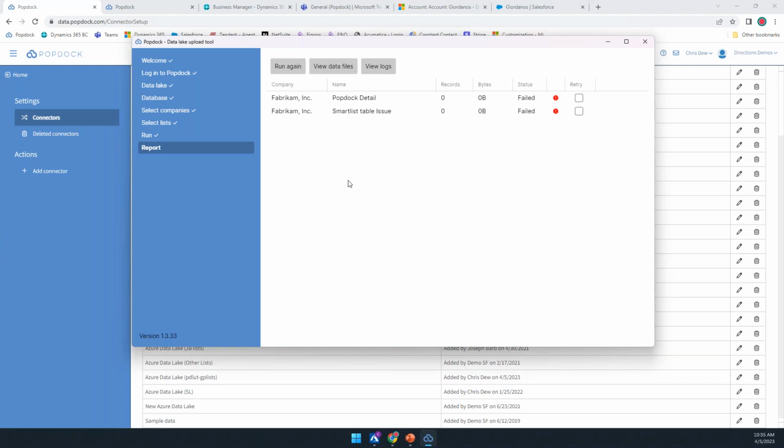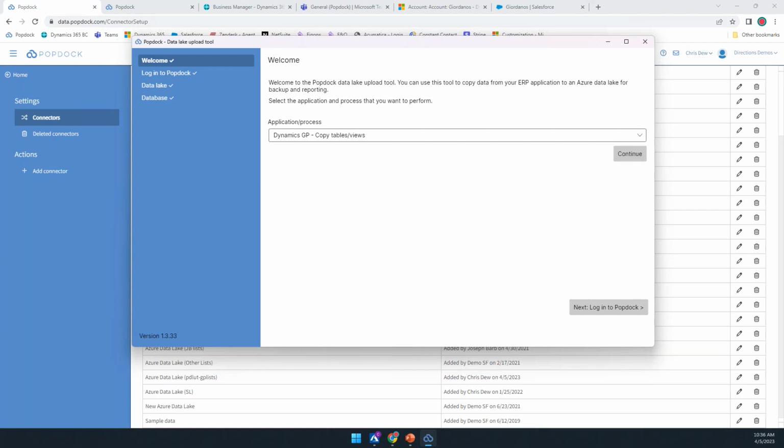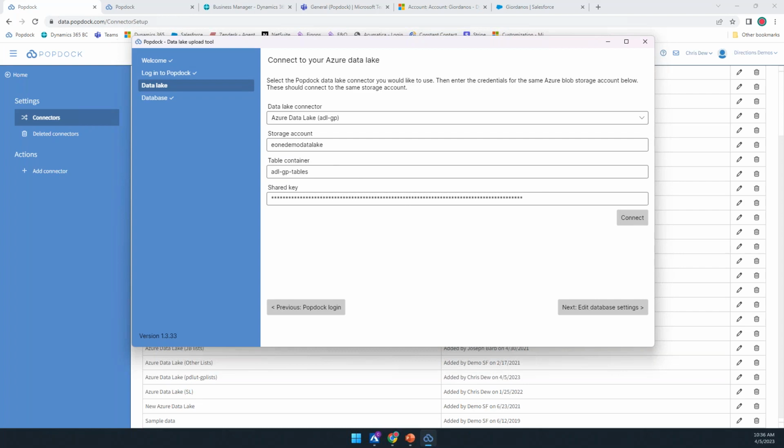The last thing I'm going to do is I'm going to hit run again. But what I want to just show you, I'm not going to go through the whole process here. What this does is this allows me to have a second pass at it, right? So I can now say, I actually want to archive the entire database. And this, I think, is really, really powerful because people are mostly going to use the smart lists in this case, or again, quick queries if they're on the SL side of things. That's probably what they're going to mostly use because those are the lists they're already comfortable with. But just being able to access anything, I think is just a really good insurance policy.